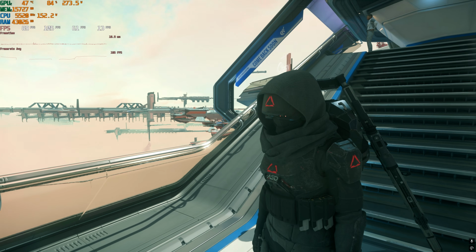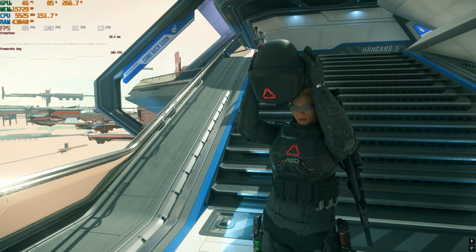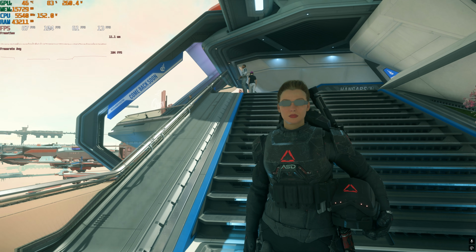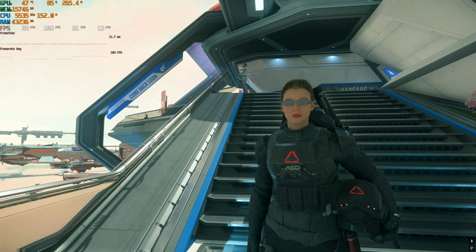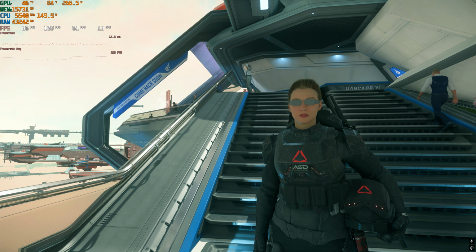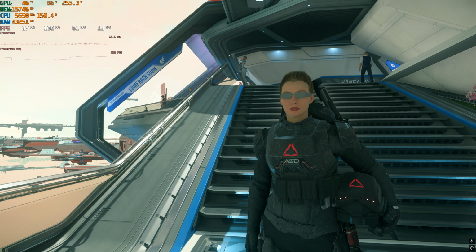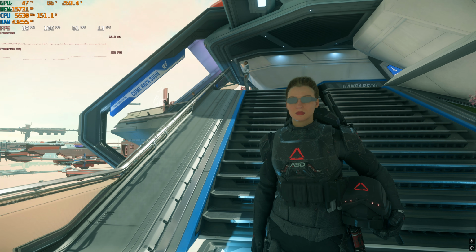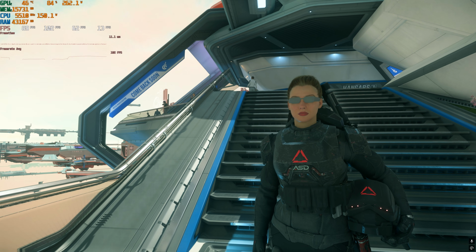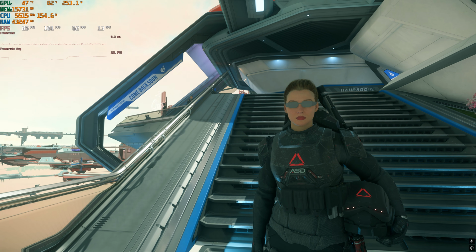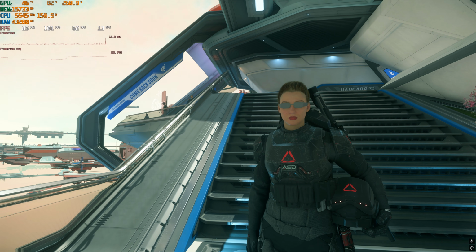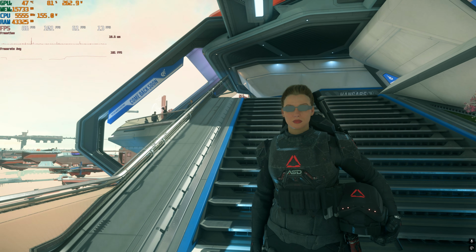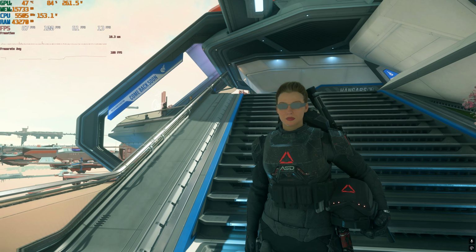If you cannot use Ultra, you can also use very high without any problems, and it will not change a lot in the quality of the picture. The ultimate settings at the end will depend on your machine, and as I said, you have to play a little bit with the settings and find what works best for you. You can use my presets that I already explained and see how that translates to your machine. If it's working flawlessly, good, enjoy it, continue. If it's not, try lowering something a little bit. Or if your FPS is over 120 and your monitor refresh rate is 60, then you can definitely increase the graphics so that you have nicer graphics and not so much FPS.